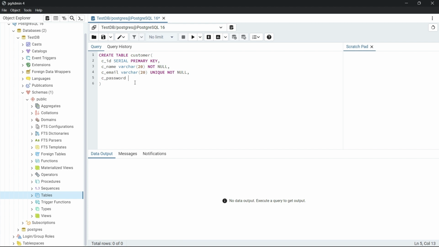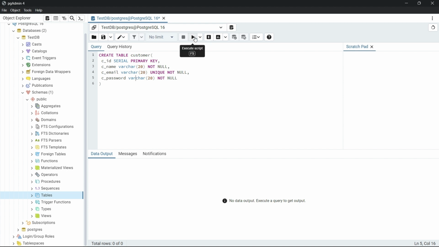So these are the four attributes I am going to consider. Varchar again, varchar of 20, and I am going to take not null. The column constraint is not null. So this is the syntax and example for creating a table: create table, table name, column name, data type, column constraints, and the number of columns. Not only 20, depending on our requirement, you can increase or decrease it, 10, 25, like that.